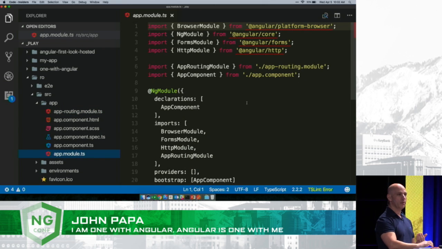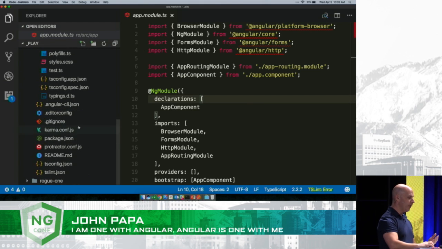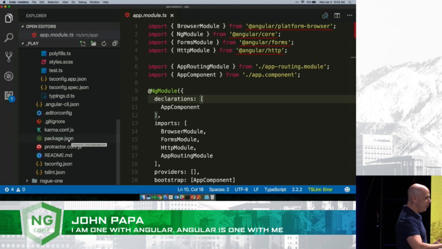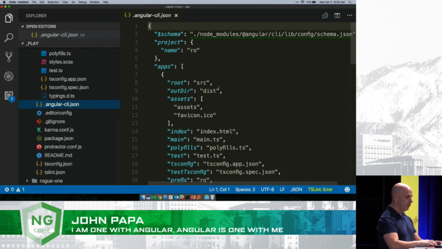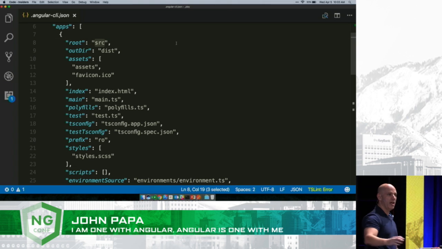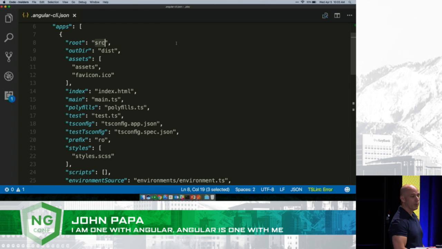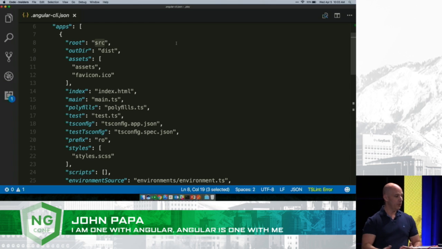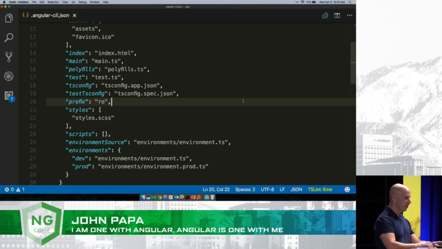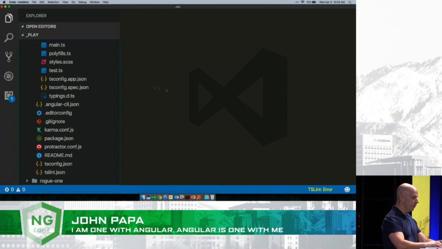Who doesn't love setting up their ng module at the root? CLI sets it up for us. And then it's got all the Karma and the end-to-end testing and everything else out of the box that we want. And if I want to change any defaults, I can hop into the Angular CLI JSON file. In here, for example, if I'm running something like ASP.NET on the back end or Spring or something else, and it requires a different root folder for my source code, I can change these things. So all this stuff is customizable inside this configuration file, which is pretty nice. So you're not boxed into following everything to the letter. We do have some control.